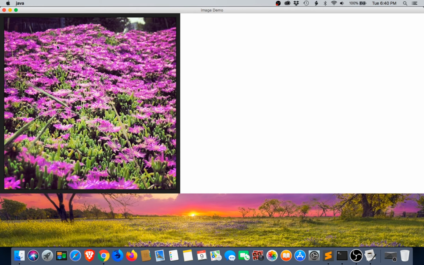Okay, so now that we're running this, we'll notice that there's a little bit of an issue with the way that the content is being displayed right now. So in much the same way as we saw with our HBox, VBox, and grid pane, we'll need to do a little bit of customization to kind of modify the way that the content is being displayed by kind of resizing the controls, in this case the images, and maybe also modifying the dimensions of the application window itself.